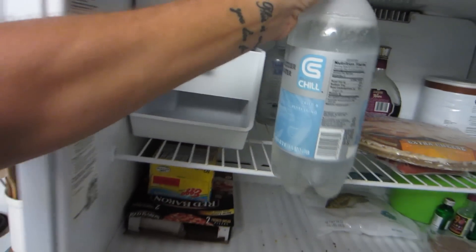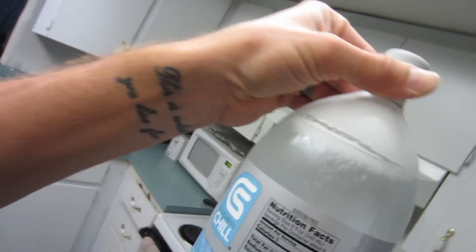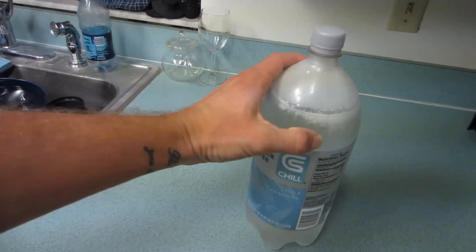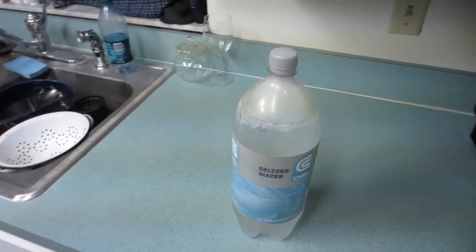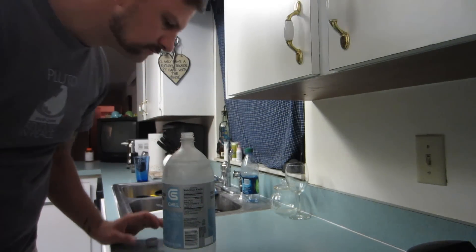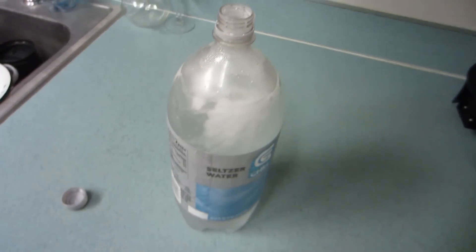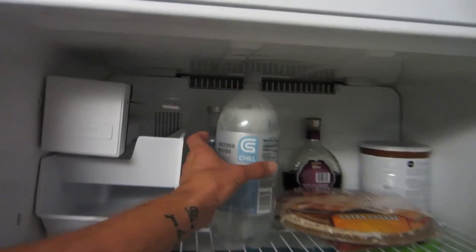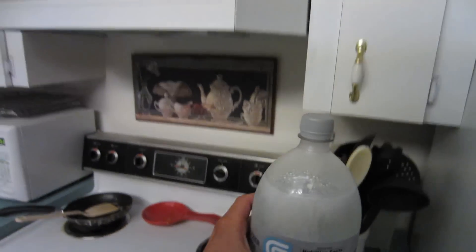There's already some ice inside, but let's see what happens because it's not all 100% ice. Let's see what happens when I hit it on the table. Nothing — it's ice all the way through. Let's see what happens when I open it though. This looks like icy carbonated water. I put the second one in the freezer — it had fewer bubbles on the outside when I put it in than the first one. It already looks frozen solid. Nothing happened — oh well. I'll see you guys tomorrow.